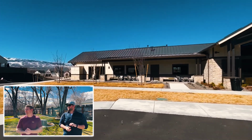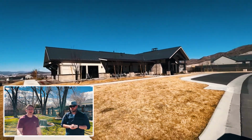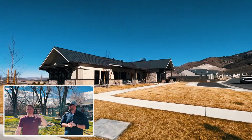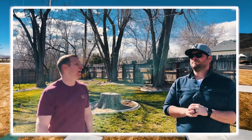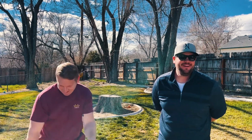Definitely. And again, might not be that big of a deal, because if there's a park 30 seconds away, right? Send the kids to the park. If there's the clubhouse, the swimming pool, things of that nature, just because the homes are very close together doesn't mean you're not going to have the resources. And I mean, a pool, I want a pool. Right. Days like this. Yeah, well, you got a big enough backyard here.